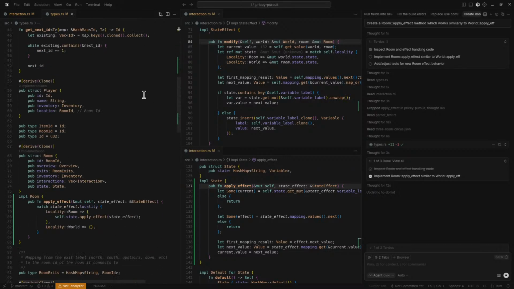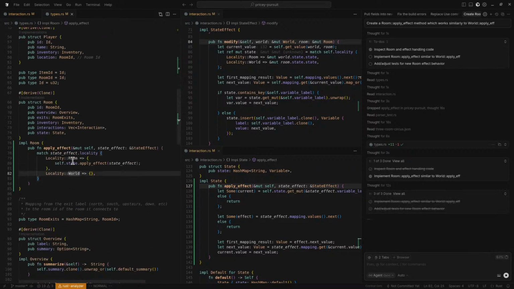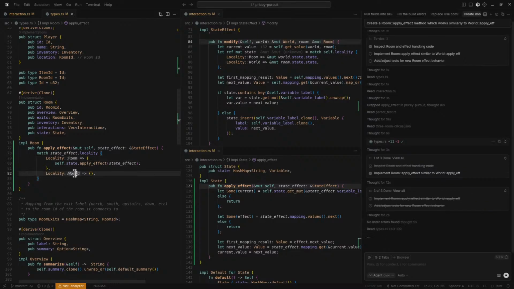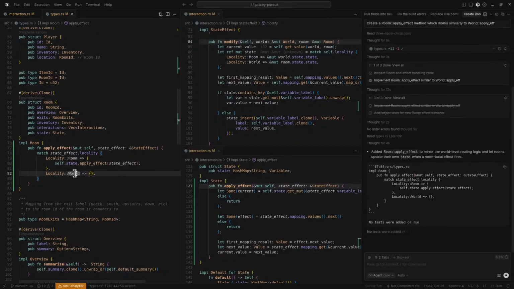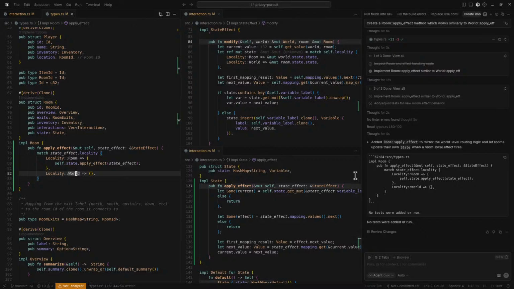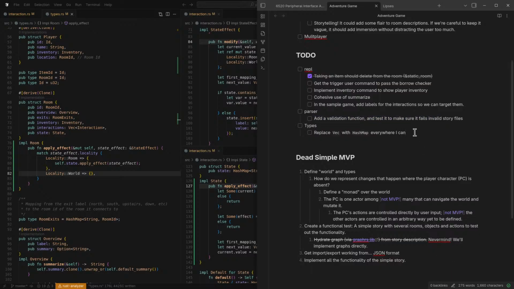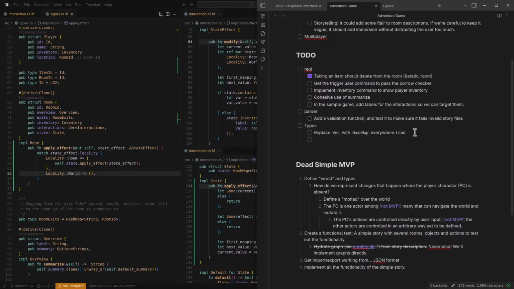But you can see here, where it has this locality world, this shows us we made a mistake in our types. The fact that I've already narrowed down what it's supposed to do, and I still have to safeguard against that, shows we should be passing an inner type instead of passing something that has locality. So that's something on our to-do list. Honestly, it's less important than fixing Vex, though.